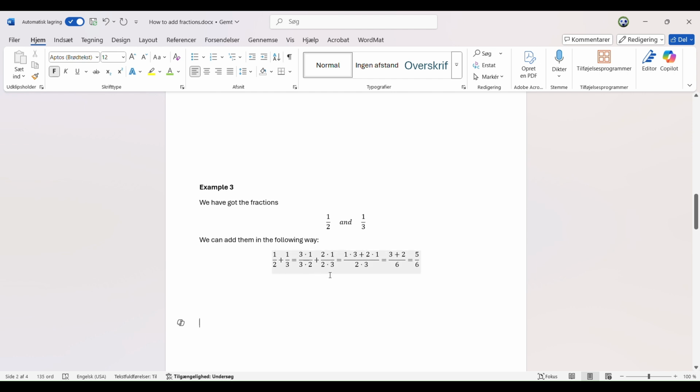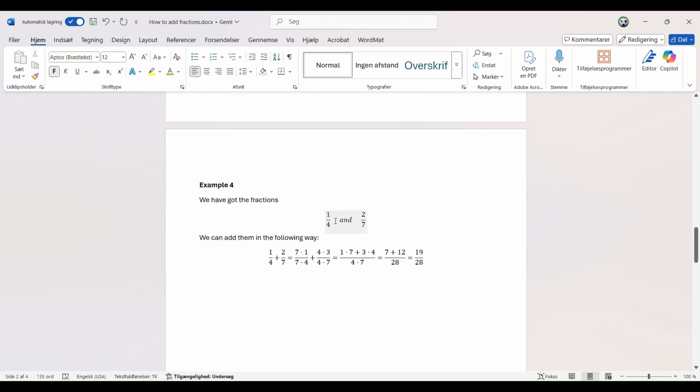So we got a common denominator by doing this, and we just take the common denominator, and then we just have to add the two numerators together. So 3 times 1 is the same as 1 times 3, that's this part, plus 2 times 1, which is the same as 1 times 2, or whatever. So we get 3 plus 2 over 6, so divided by 6 here. And 3 plus 2, that's 5, divided by 6. So our common denominator was 6.